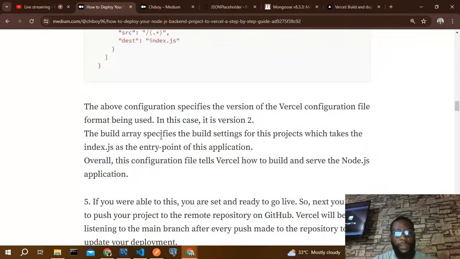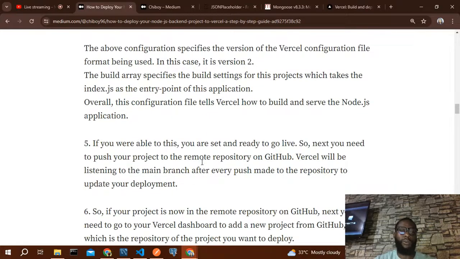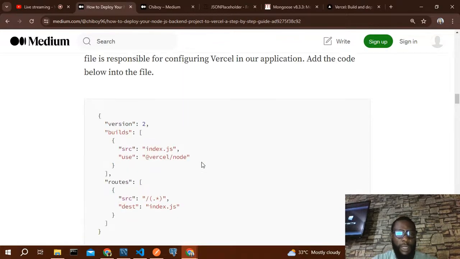The build array specifies the build settings for this project, which takes the index.js as the entry point of the file. But in our own case, we are using the app.js. Overall, this configuration file tells Vercel how to build and serve the Node.js application. Okay, this is just that.